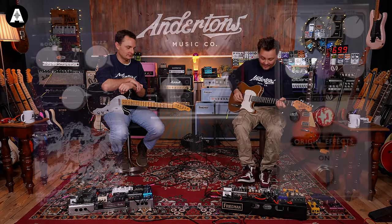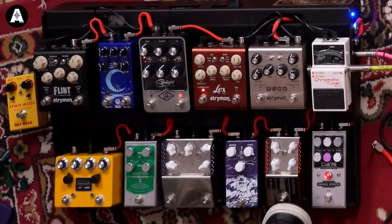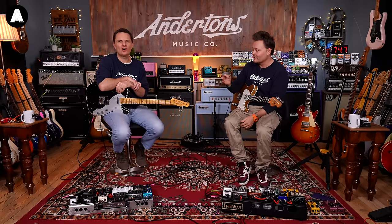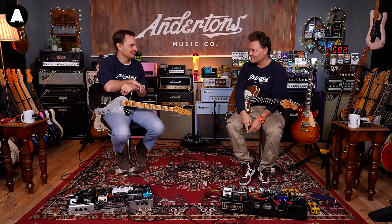Then I've got the Thorpe Fallout Cloud. I'll leave the compressor on. That's like a big Muff type thing, germanium. That was the one I used in the Cloudburst video. Yeah, those two are great together.